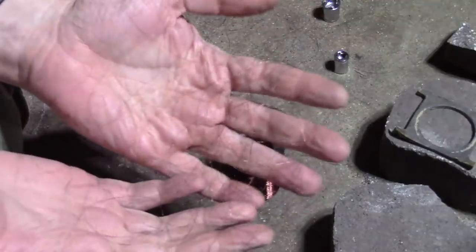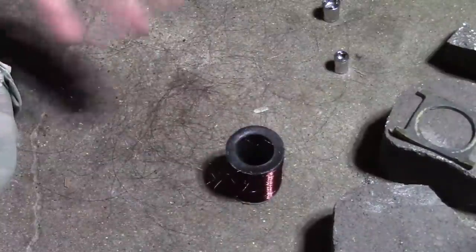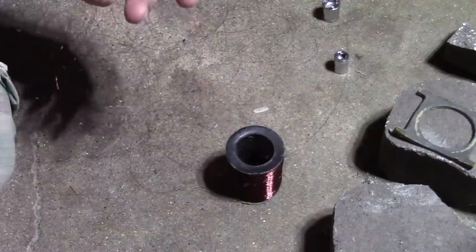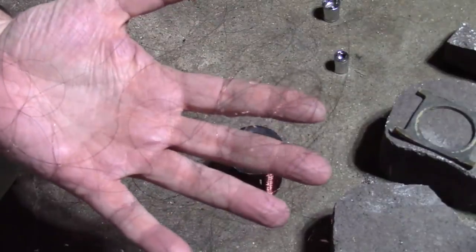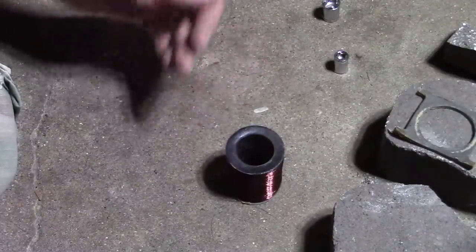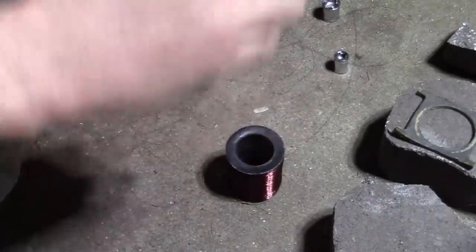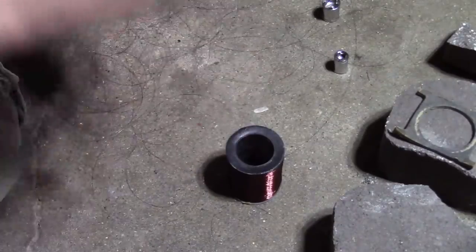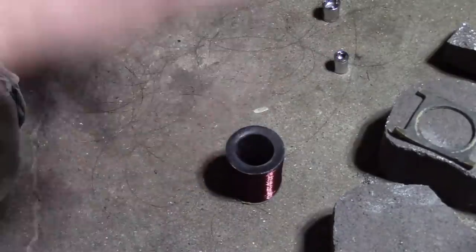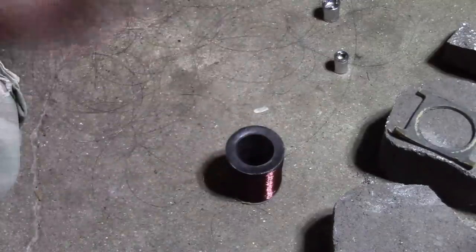As far as saving this to maybe reuse in another project, yeah, this stuff costs 20 plus bucks a pound if you buy it, so I suppose I should try to save it. But on the other hand, it's old. I don't know how well the insulation stands up over 90 years or however old this is. Is it worth trying to save? Is it worth recycling? You have to burn off all the enamel to melt down the copper, and it's so thin I think the copper would just kind of burn up.